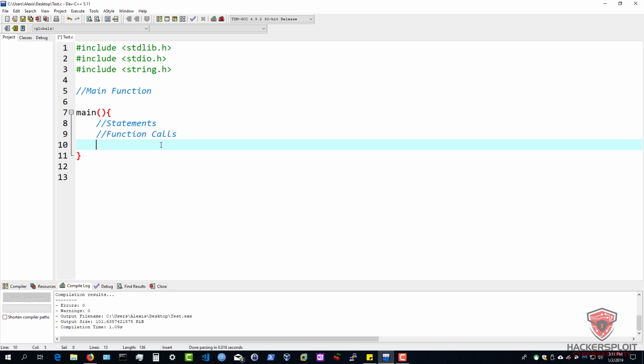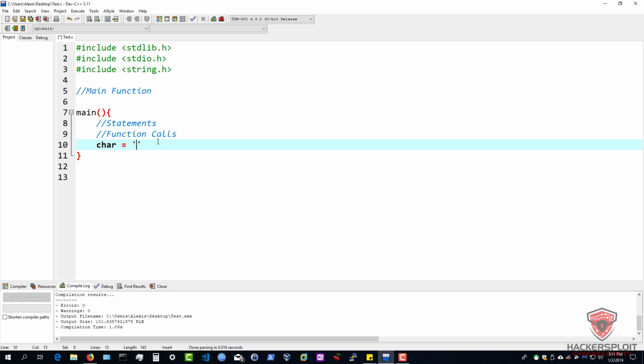Now, when we talk about the variable data types, in C we have four of the main ones. We have int, which is used to store integer values and usually has a size of 4 bytes, which is pretty self-explanatory. A lot of you should know this. You then have your float, which is used to store floating point numbers or decimals, which again has a size of 4 bytes. You then have your char, which is used to store a single character. We'll be looking at strings later. This has a size of 1 byte. It is used to store a single character, like A or B or whatever you want to use.